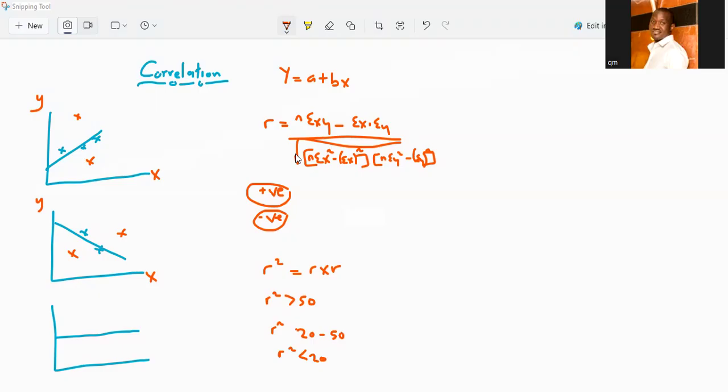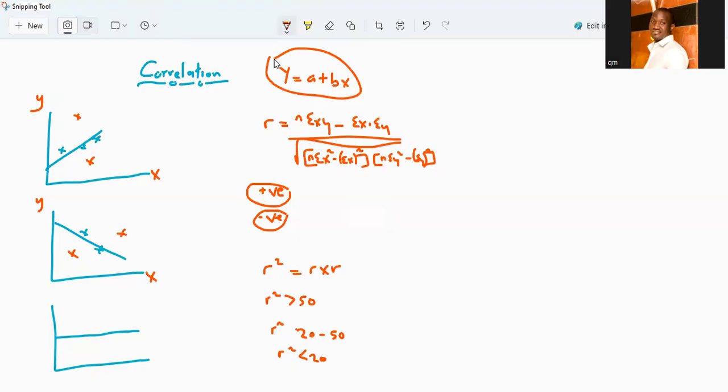So correlation analysis, for those that have joined, is a statistical method that we use to measure the strength and the direction between two variables. So if one variable changes, how does the other variable change? That's what we're looking at. We want to understand whether the variables are related. Are they positively related, negatively related, or no relationship at all? We want to understand if this relationship exists. Is it strong? Is it weak? Is it moderate, or there's no relationship? And also using the regression equation to predict the relationship through this model.